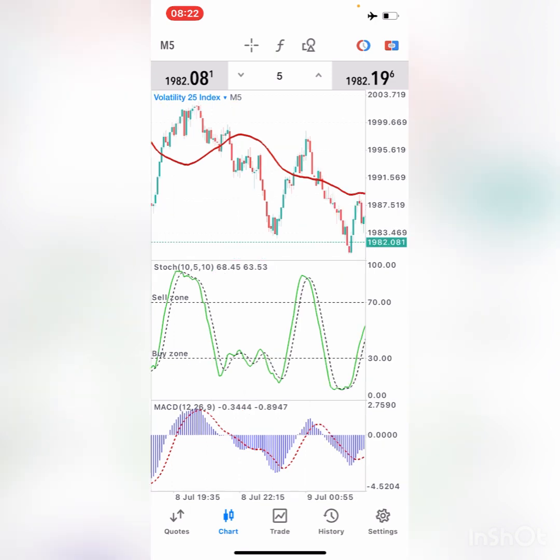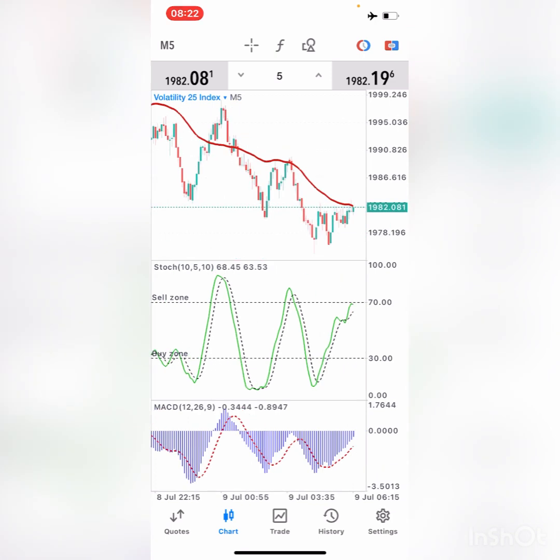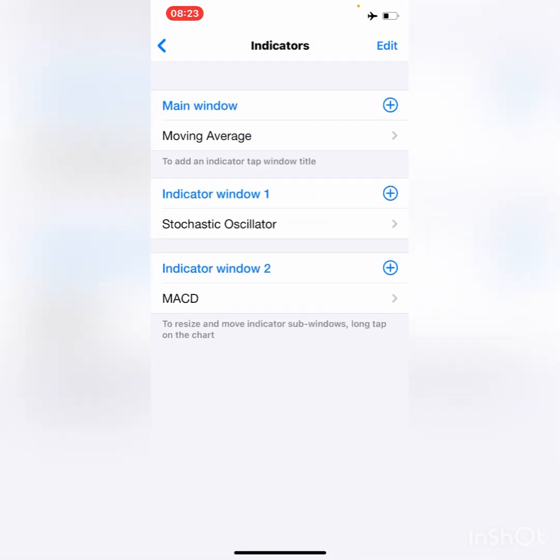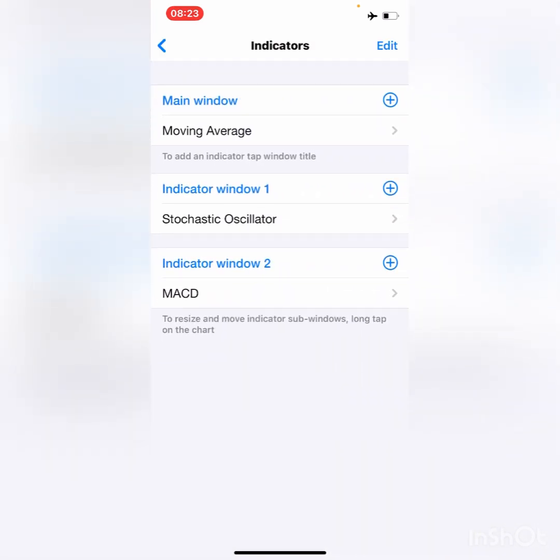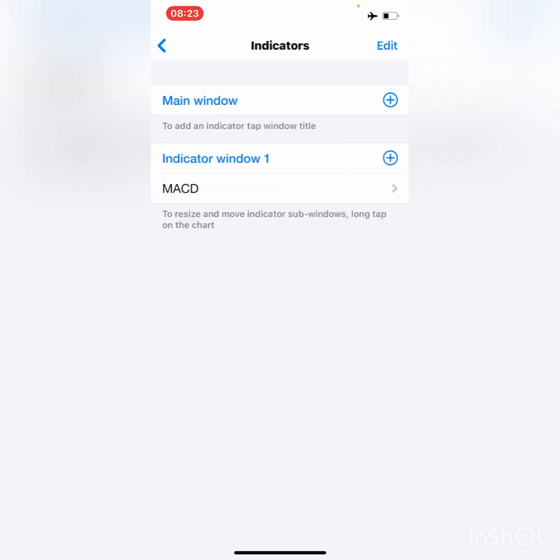So I want us to go through the settings for this strategy, and then we'll talk about the conditions that have to be met for you to get an entry. I'm actually looking at a potential entry right now. I'm not yet quite sure if it's going to play out, but I'll show you guys once we are done with it. So I'm on V25. You're going to look at V75. Also going to look at the step index, right? So let me remove all these indicators that I have and make this a fair fight so that we all start from the same page, right?